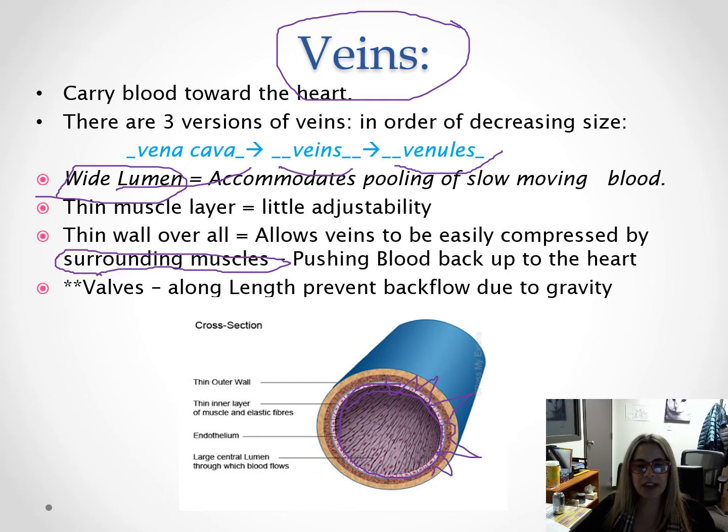Another characteristic that veins have that arteries do not, and you can't see it in this graphic here, but we'll look at it a little bit later, is that they have valves. Okay, so arteries do not have valves. And if you think about what a valve is in any context, a valve always controls the flow of a fluid, right? So along the side of the lumen of the veins, we have valves.